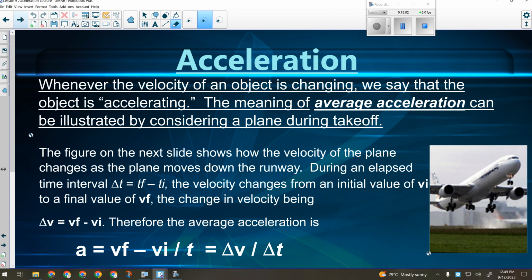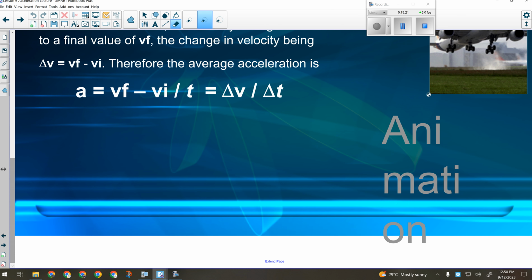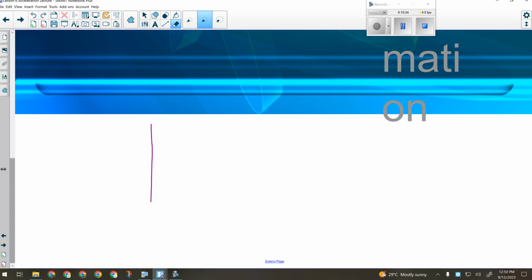Even in electric cars, they're going to have a more uniform acceleration, but it's still not going to be perfect. The reason for that is the faster you go, the more wind resistance there is, so the more forces opposing your acceleration, and it starts to flatten out. If I'm looking at something that's accelerating uniformly, its velocity versus time graph is going to look like this. It's just a diagonal line. The amount it changes its velocity by is exactly the same every time interval. That's uniform. A car accelerating away from a stoplight is a graph that looks like this.